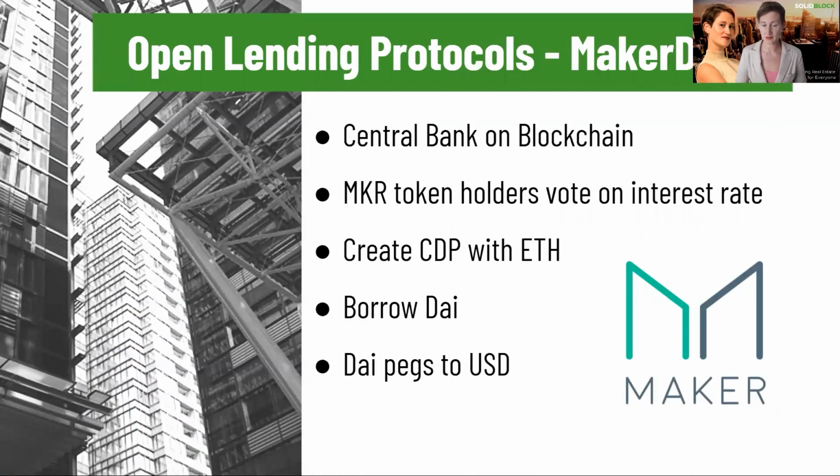So let's go through some examples of decentralized finance. Now, number one is open lending protocols, MakerDAO. MakerDAO is a decentralized DAO, a decentralized autonomous organization, which brings individuals together to govern and create rules upon which this organization functions. Now, this organization also issues DAI. DAI is a stablecoin that is pegged to the US dollar, meaning that it follows the value of the US dollar, and it's backed by cryptocurrencies at the moment.